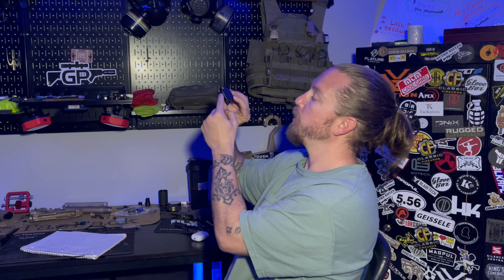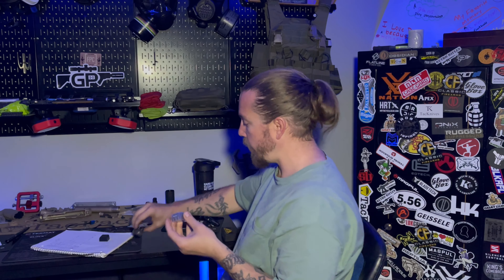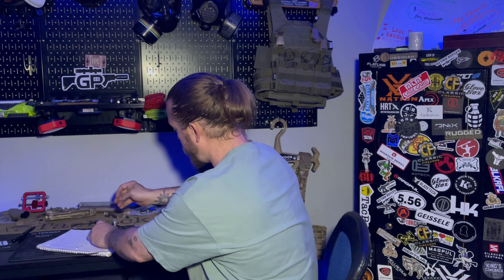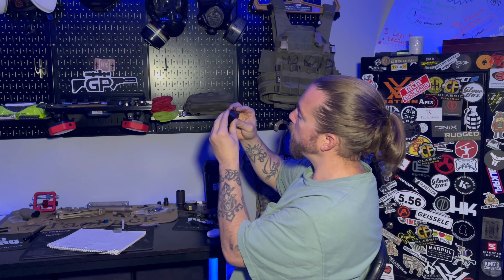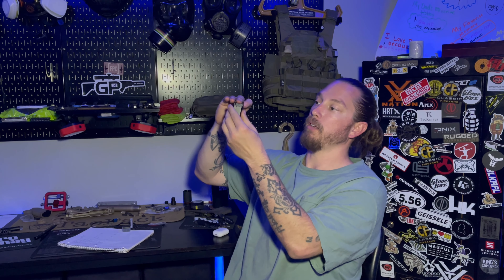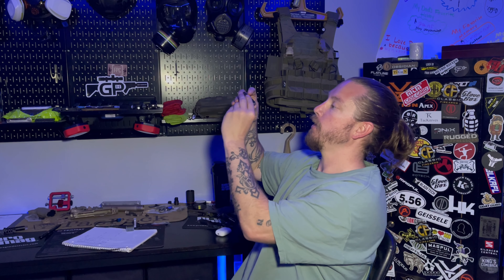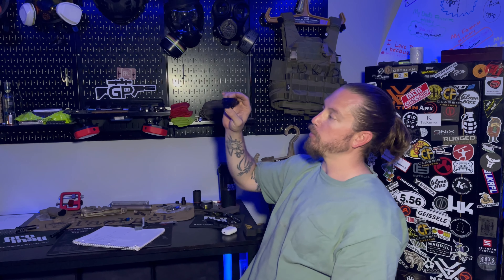With the removable battery, which is really neat on this thing — to charge it or swap out the battery, you have a lock and unlock knob on the bottom and it has an icon on there to explain how to do it. All you'll do is push it over to the unlock position and the battery comes right out. You can throw that on the charger and swap in your other battery, then pop it right back in. It only goes in one way — you can't put it in wrong. Once it's in, go back to the icon and push it over to the lock position and you're ready to go.